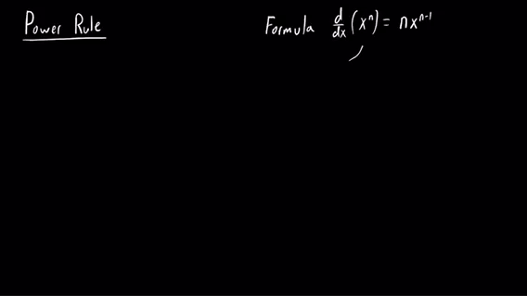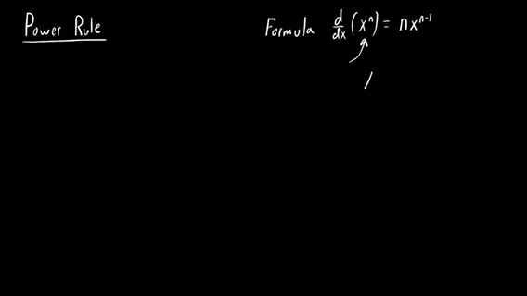And this works for any formula that you'd be able to plug in in the form x to the n, as long as x is a variable and n is a constant. You have to keep that in mind. Let's take a look at this formula to see if we can get a better understanding of what's going on here. So you have x to the n, as we start out with at the top. You take x, multiply it by n, and then make the exponent the original n minus 1.